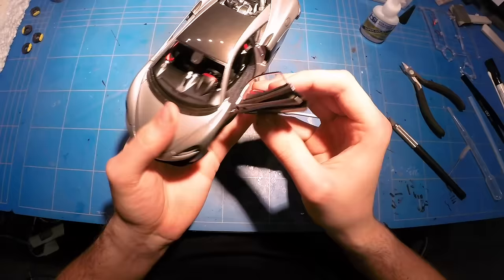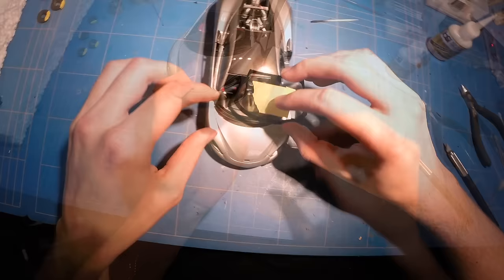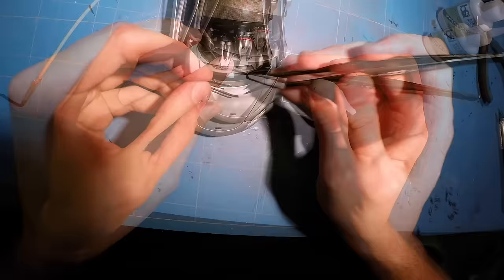The passenger door I just glued in straight away, and the driver's side door I just showed how to put it in and took a couple of photos with the finished model with the door up, then removed that hinge because it wasn't really that strong and just glued it in shut, as I like that better than the open doors.